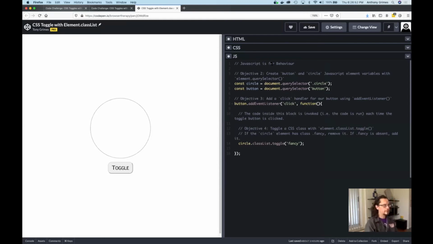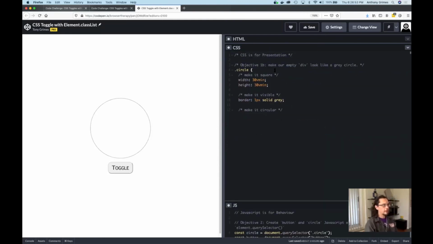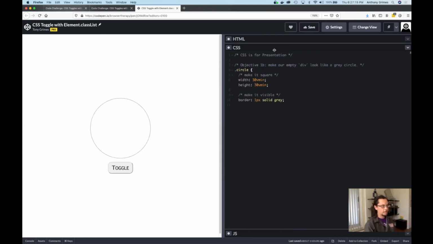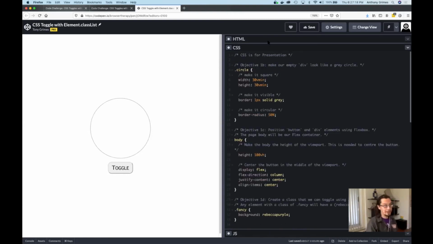So this is basically what we're going to be doing today. And I've added in comments so that you can kind of keep track of where we're going in the agenda. So this is going to be Objective 1A. And first, a tour, I guess, of CodePen. If you double click on here, so I'm going to kind of tell you about what HTML, CSS, and JavaScript do. But actually, let's just do that now.